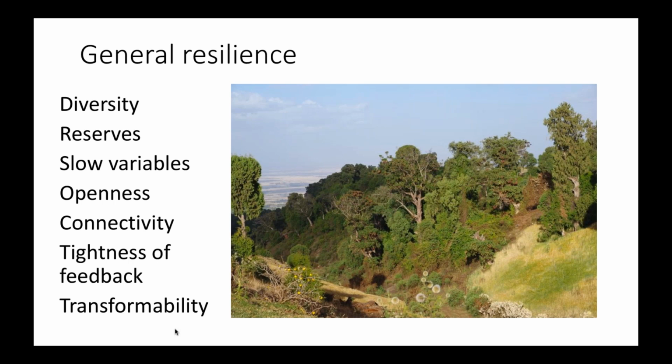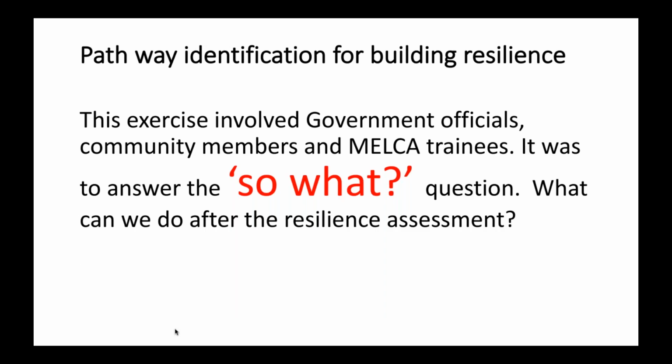So, tightness of feedback. I think the best example for me is that previously people didn't have a cell phone. Now they can ask the price of a quintal of teff, and quickly get the response from the market. But previously they didn't know. Transformability is a capability for transformation. So the last question will be a "so what" question. After you have done all your assessments, you've specified in general, then so what?